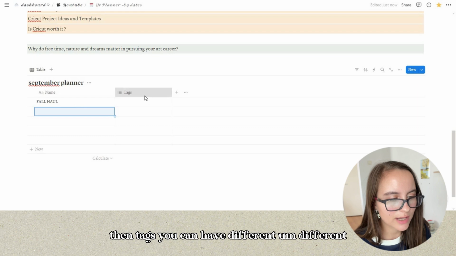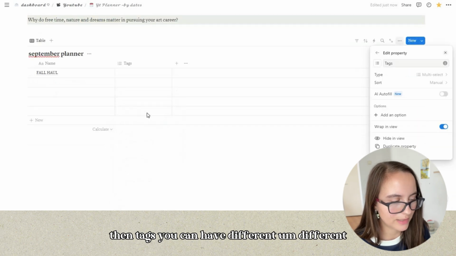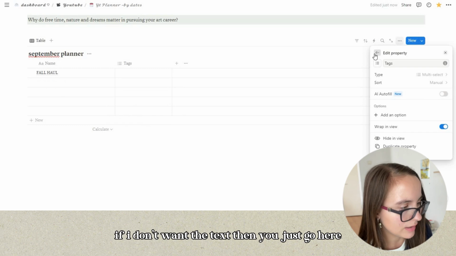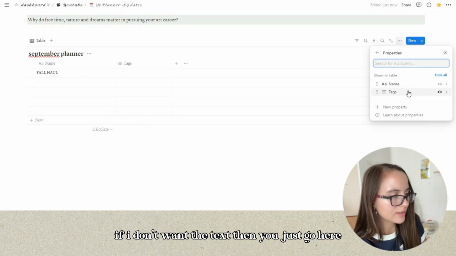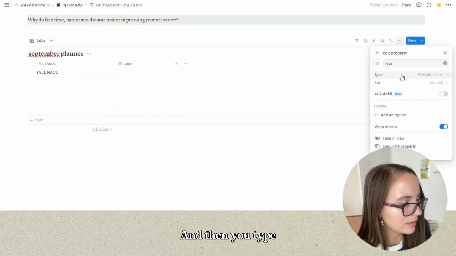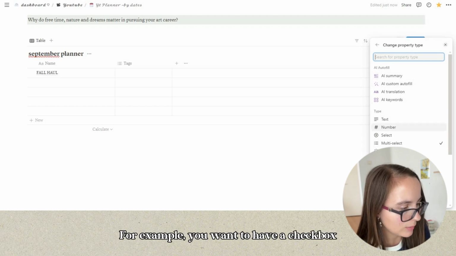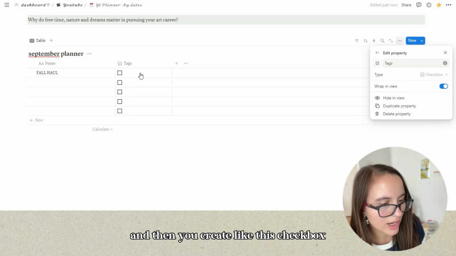Then tags, you can have different kinds of databases. For example, if I don't want the tags, then you just go here and type that you don't want the tags. For example, you want to have a checkbox, and then you create this checkbox.